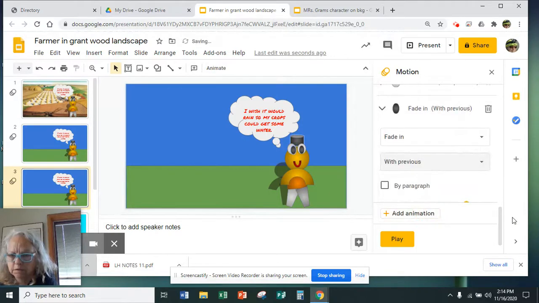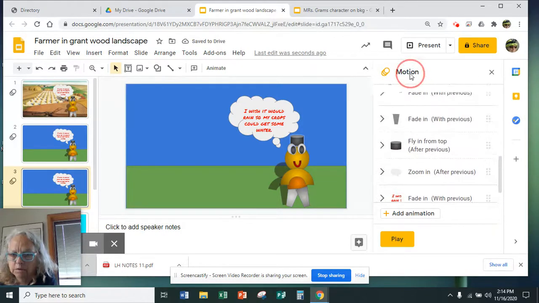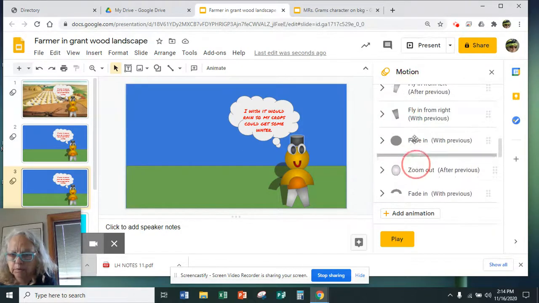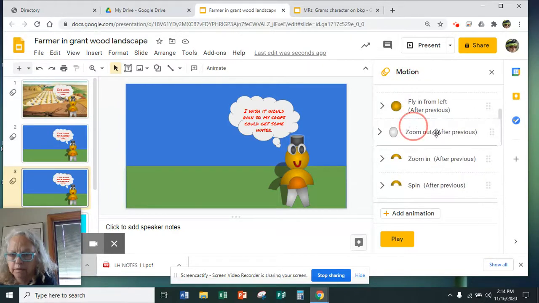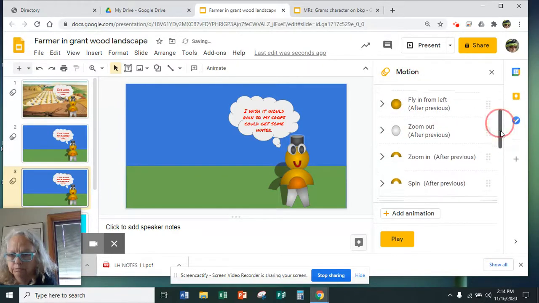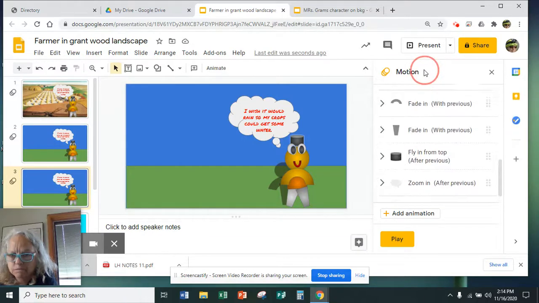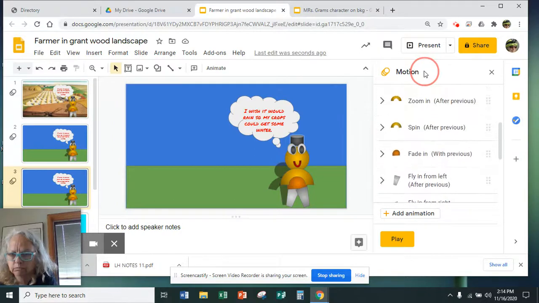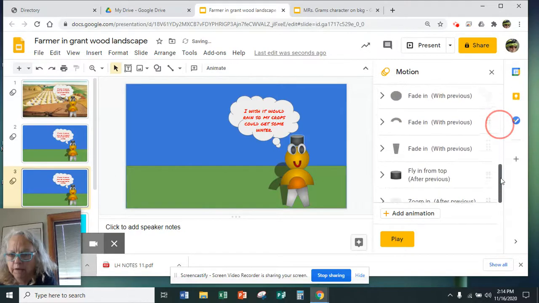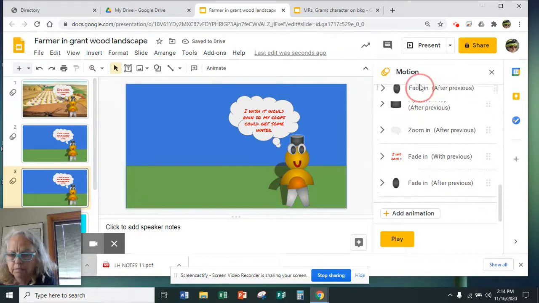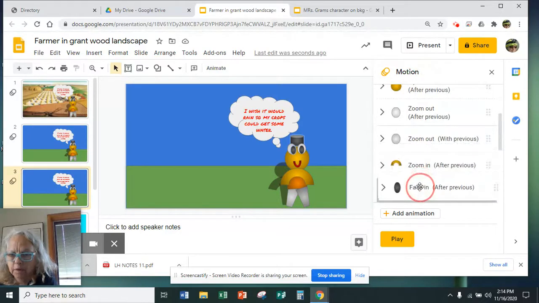with previous. Okay, so I'm going to go ahead and move the eyeballs up after the head. So they're going to come in right after the head, and then the actual pupil is going to come in right after the eyeballs are there.